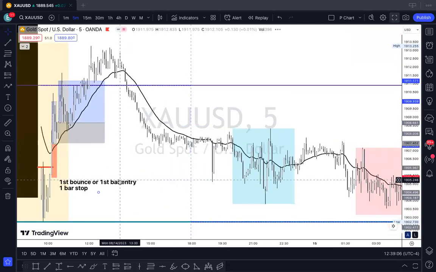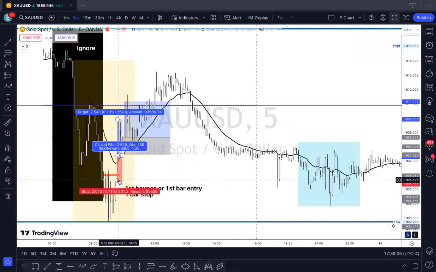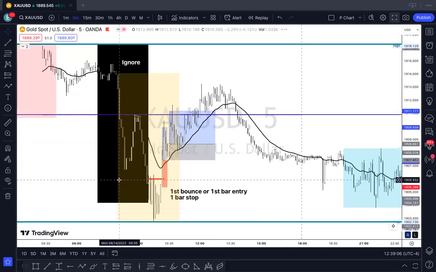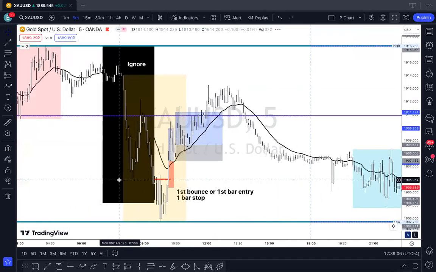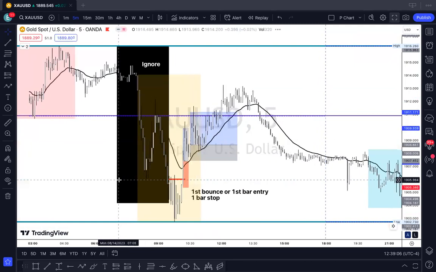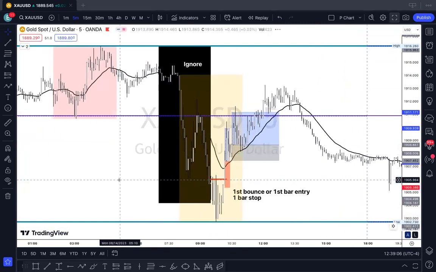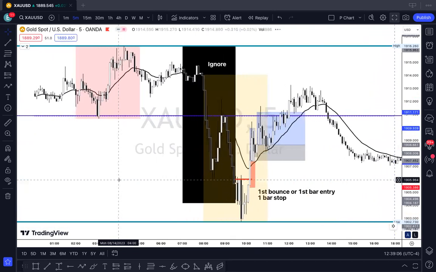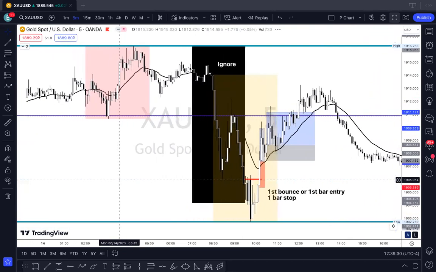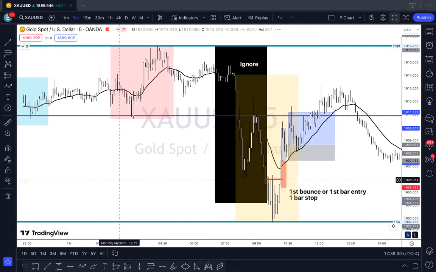Just want to do a quick review on the previous week in gold and show you what my best trade setups were on the day, what my process is in defining what my best trade setups are, how I can find them in real time, and what my thought process is before and after each trade.